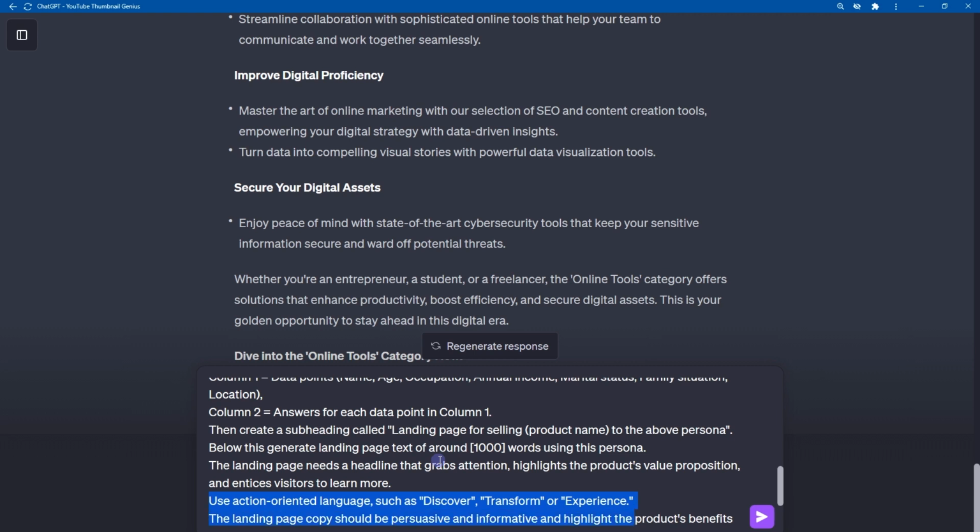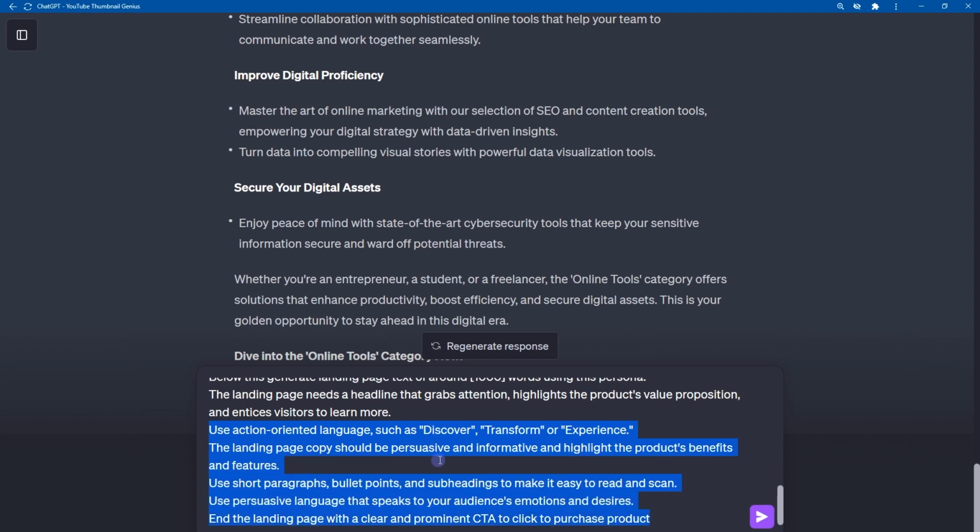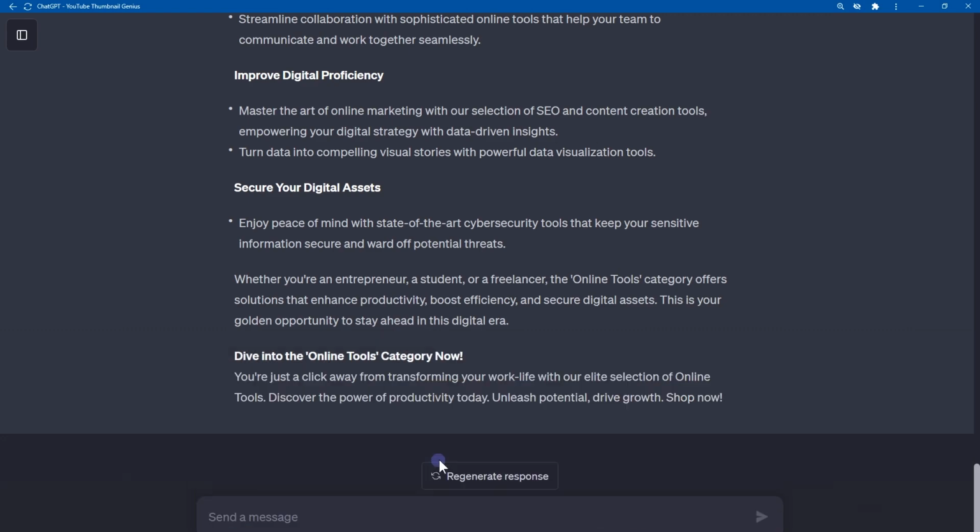The landing page copy should be persuasive and informative and highlight the product's benefits and features. Use short paragraphs, bullet points, and subheadings to make it easy to read and scan. Use persuasive language that speaks to your audience's emotions and desires. End the landing page with a clear and prominent CTA to click to purchase the product.